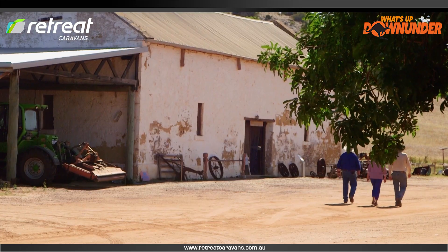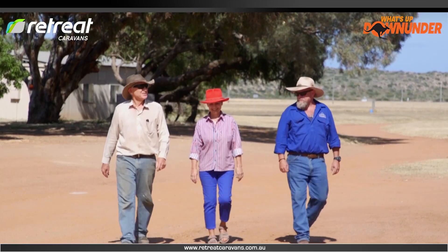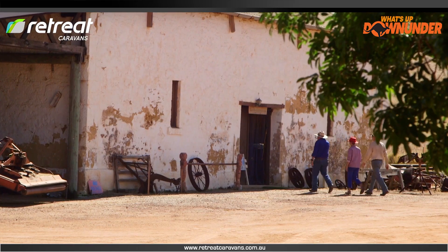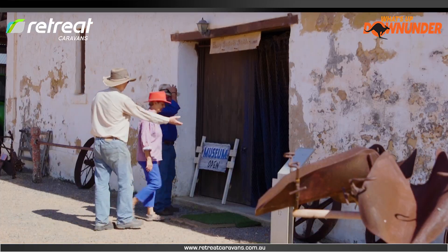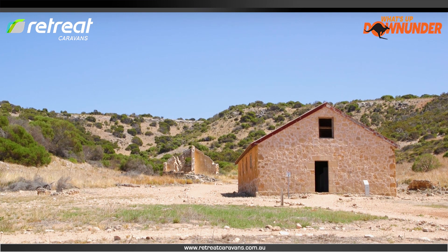This used to be a hive of activity. In 1853, convicts were brought directly from England and brought here to start opening up the country with agriculture, mining, and building. Up to 60 convicts were here in the first batch. They walked out here, found this hill, quarried the rock out at the end of the hill, and built the town at the front gate — that was the town of Linton.